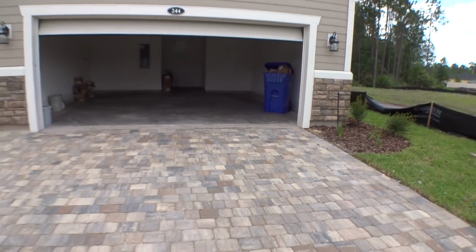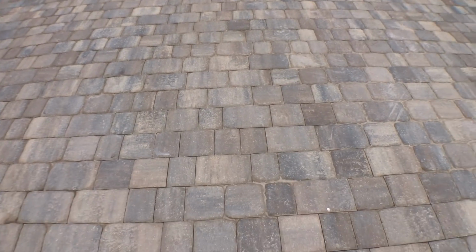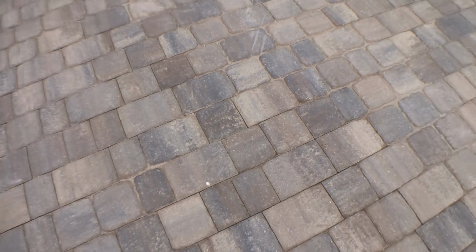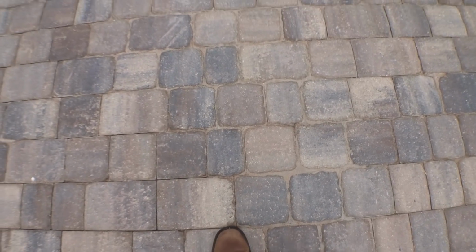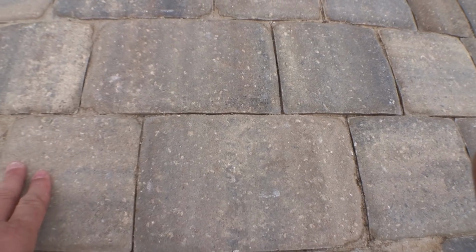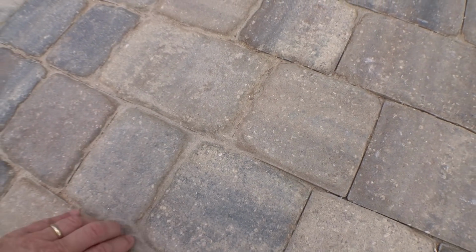Just so you know, I looked over the pavers and all. Everything's fine. You'll find some sand that looks like it's over and above. You'll end up sweeping all that away because you don't want sand that high. That's just leftover sand, so over time it'll wear away. See how that sand looks like it's down a little bit? That's the way you want it. You don't want the sand above the top of the pavers. I can just brush it away, and over time that'll go away.